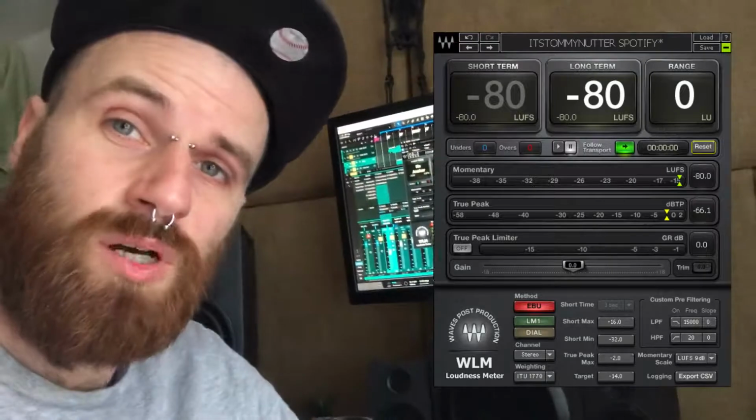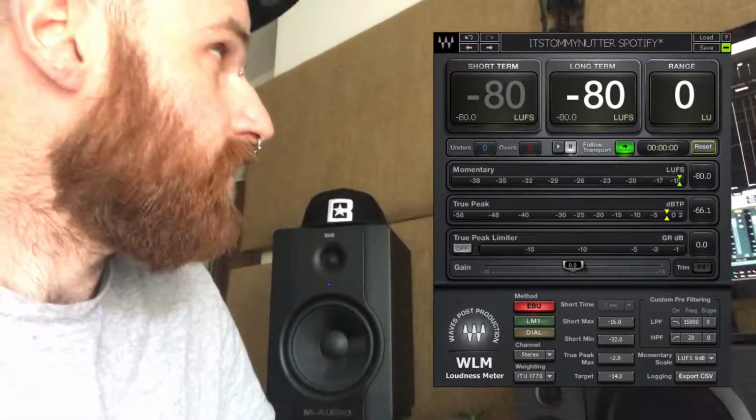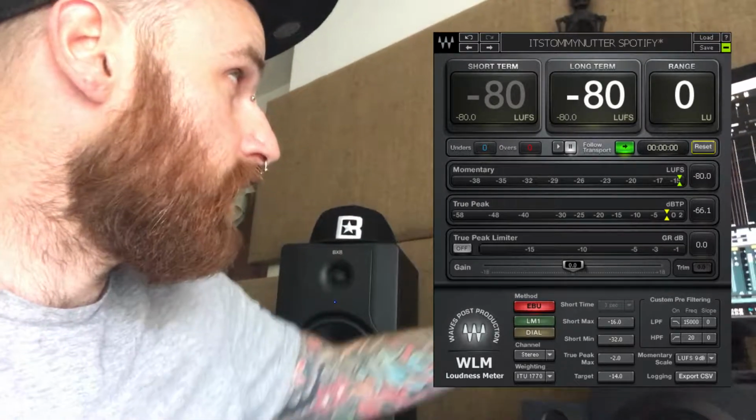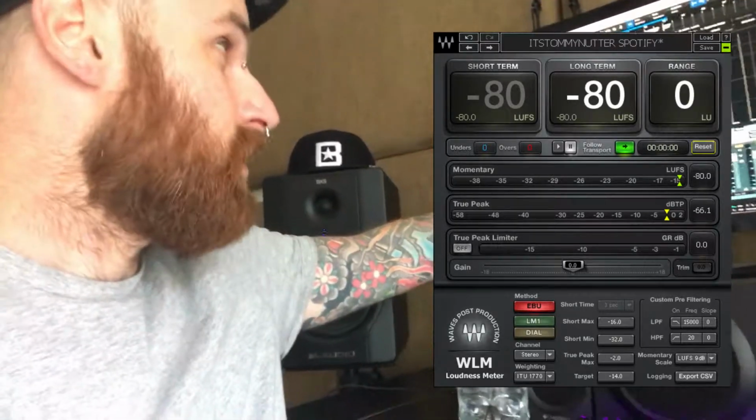With the Plus edition, you've got a little gain trim there. Basically, as I'm listening through this song from start to finish, I'll let it do its thing and it'll tell me the short term and the long term LUFS. At the end of it all, it averages it out, and if you're at -14 LUFS, then you're good for Spotify. That's your average over the whole song.